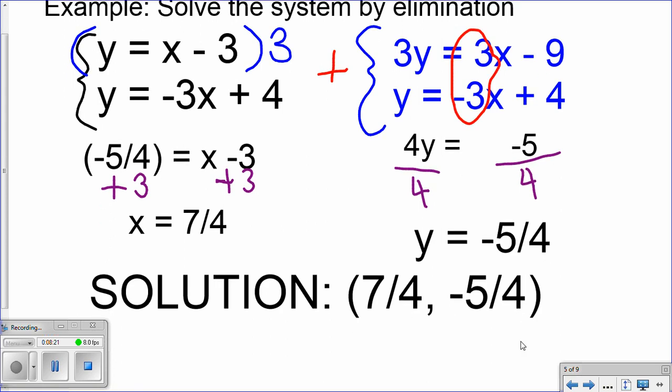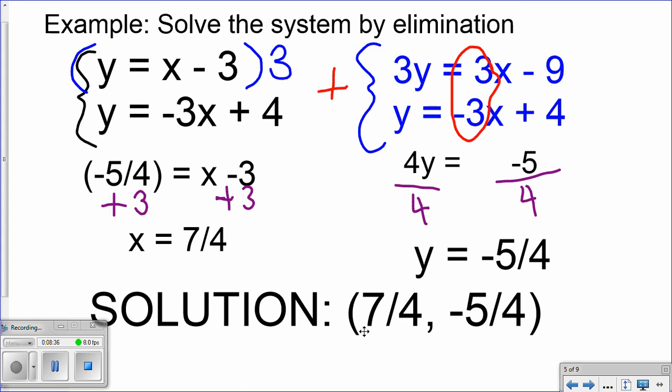I can easily check this by just plugging stuff in. I'm going to want to use my calculator for it. Or I could graph it since they're already y equals. And then I would use second trace and go to intersect to find the solution rather than the table, because they're decimals or fractions, whatever you want to call them. Okay? And that's how I can check my solution.